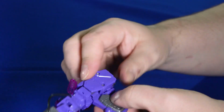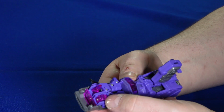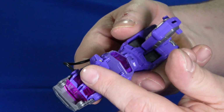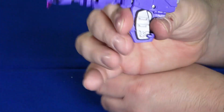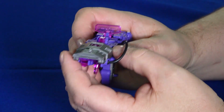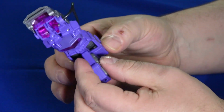It does have the handle on the bottom. You can see the chest. The gun hand and the fist are folded down. So from the bottom it does have a bit of kibble, but overall it looks like a very cool Shockwave gun. And again, the scaling makes it ideal for playing around with your Combiner Wars Transformers. So a very cool piece.